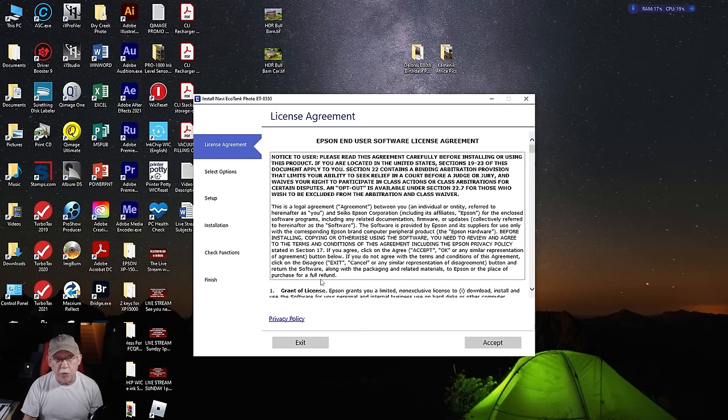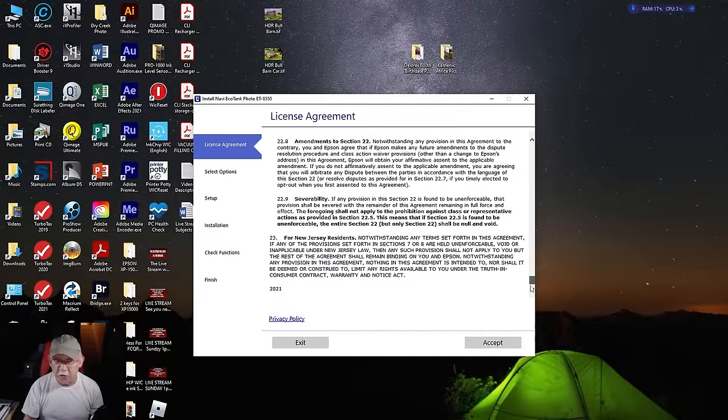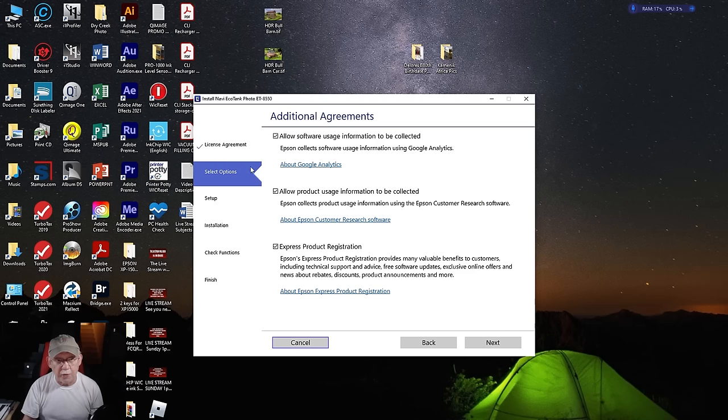Okay, so let's go ahead and see what we need to do here. We're going to accept this very, very long, like anyone ever reads this, right? Accept. Select options. So here we're going to see what we have being offered to us. Allow software usage information to be collected. EPSON collects software usage information using Google Analytics. So you can choose whether to leave this off or on. Allow product usage information to be collected. EPSON collects product usage information using the EPSON customer research software. I don't care. Of course, it's not an issue for me. Some people may want a little bit more privacy, and you can basically unclick those. Express product registration. Sure, we want that.